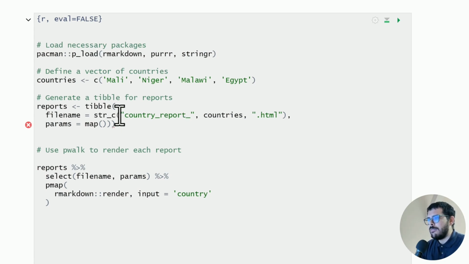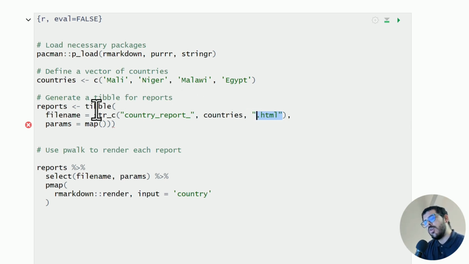Basically what we have is a chain of characters like this. It's a string and a string in here as well, and those depict the basic blocks of the name for each of our reports. So basically what we want to say is write country report dash, and then plug in the name of the country accordingly, and then add the extension of the file, which is .html.